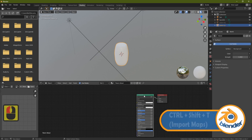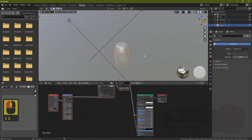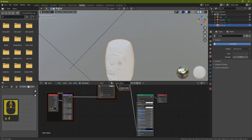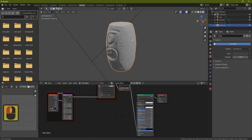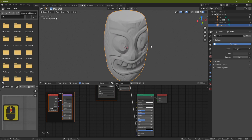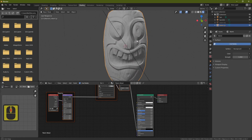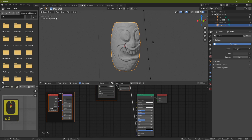Back in the Shading panel, click your cylinder, click Principled, then Ctrl+Shift+T. Bring in the normal map you just saved by double-clicking it. Switch to Eevee and you can see all the high poly totem detail is now on the low poly version with only 2200 triangles. Now we need to bring in the wood textures as well.